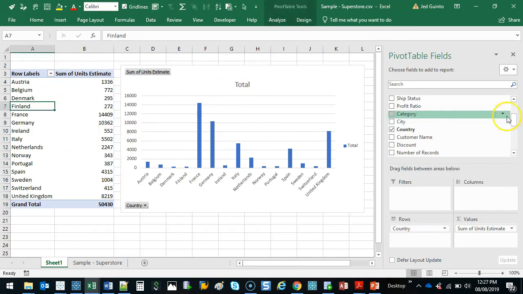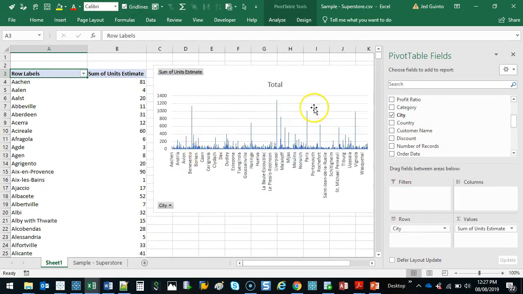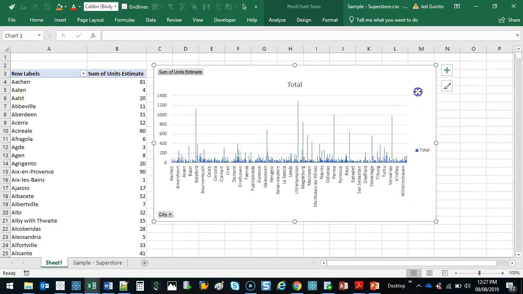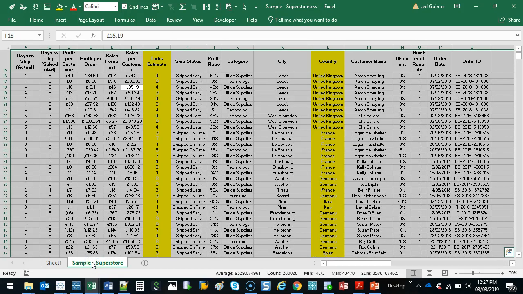And let's say you want to change something, you have to come in here. Let's say I want to change to city, right? So it does work for the most part, but now I have to adjust this. I have to do the colors manually. There's a lot of fiddling and fidgeting you have to do with Excel, right? That is what Tableau is kind of here to replace, making it easier to actually handle this data and look at it from a more visual perspective and to do it very, very easily.